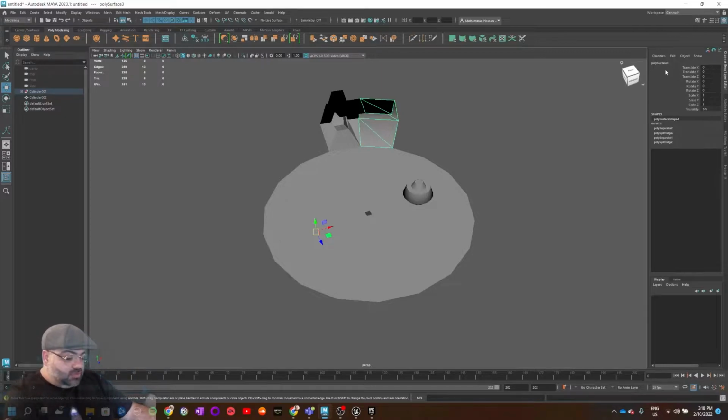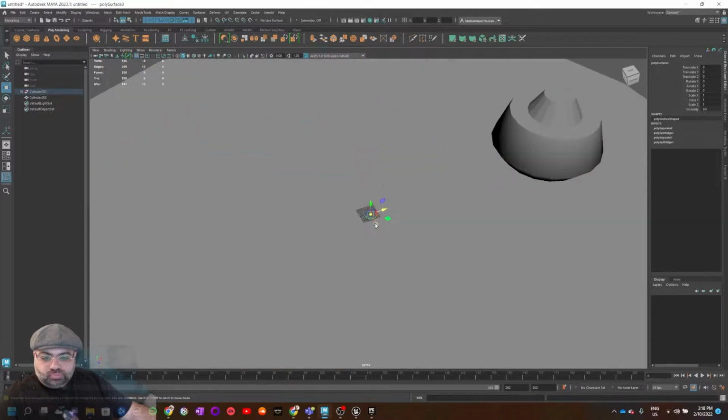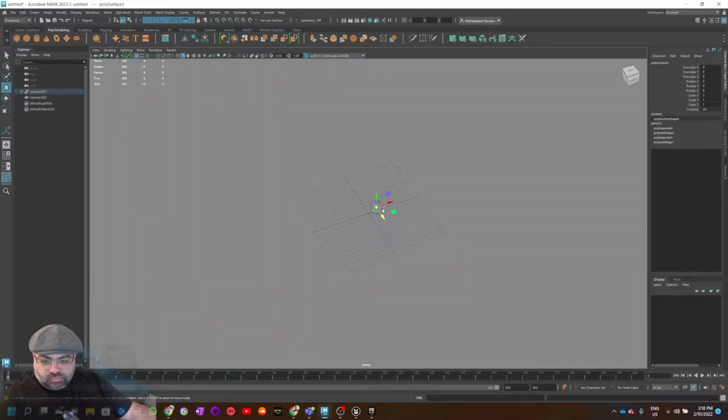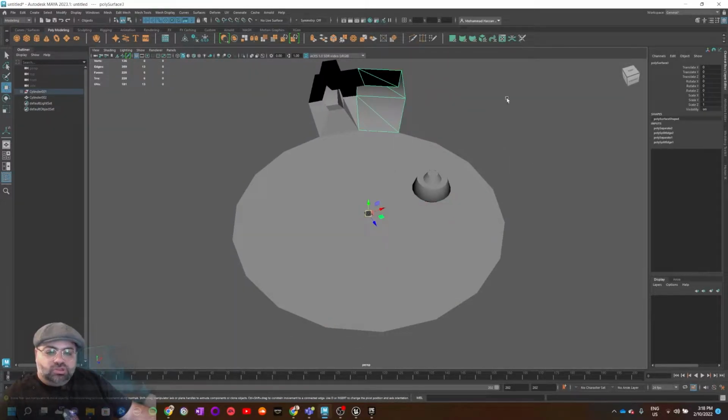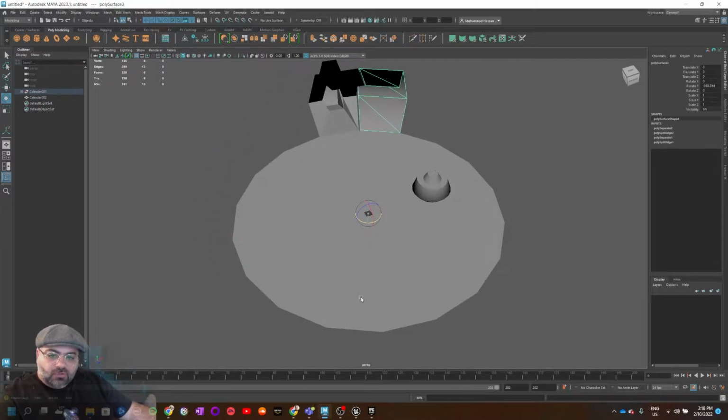So I'm going to press insert. Just make sure that's the center of that, and that if I rotate it, it'll rotate around this sphere.